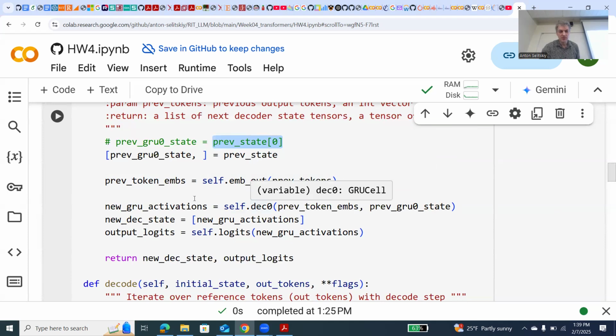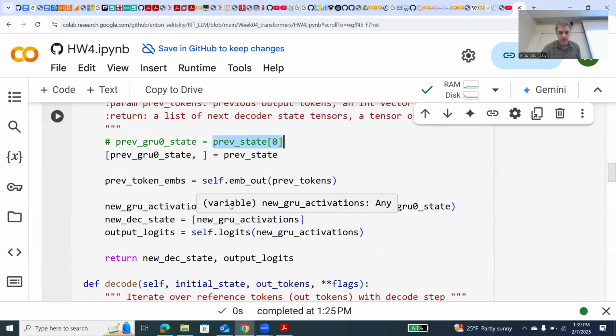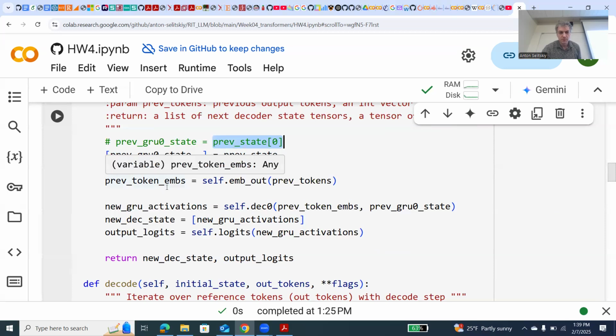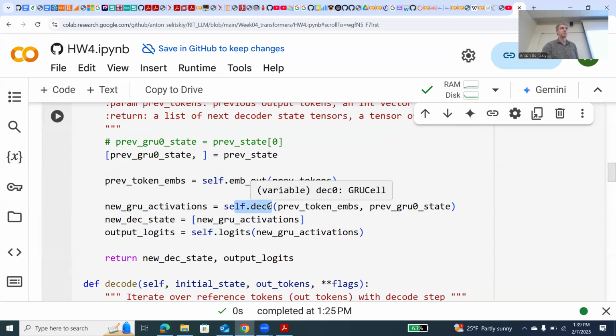So we should take the embedding of this token and pass it through the recurrent neural network cell.